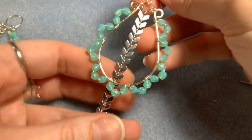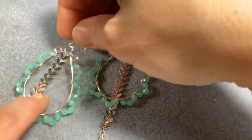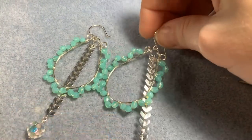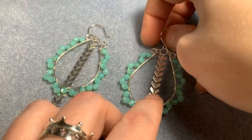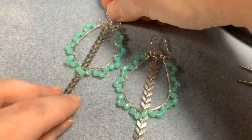There you go. Oh, somebody said something about kits. So these weren't kits. What I meant was that this finished pair of earrings, the earrings completely finished as a finished piece, were in the shop. I didn't make kits for these. I wish. I don't have enough Czech glass beads to make a bunch of kits for these. But man, they'd make awesome kits, wouldn't they?